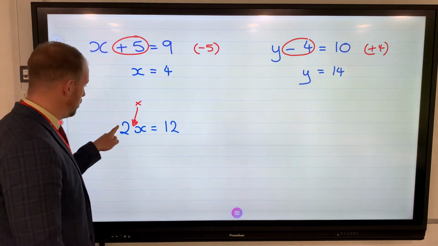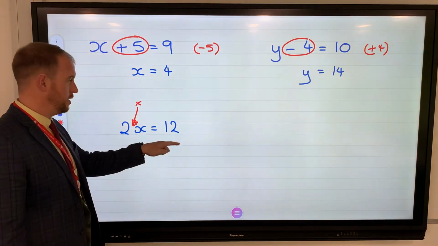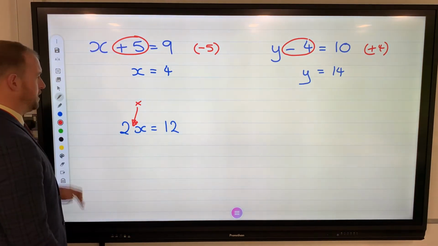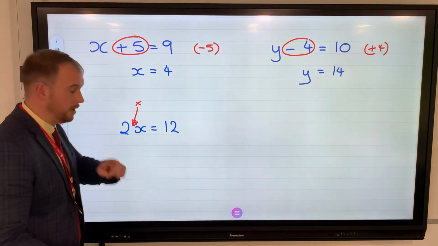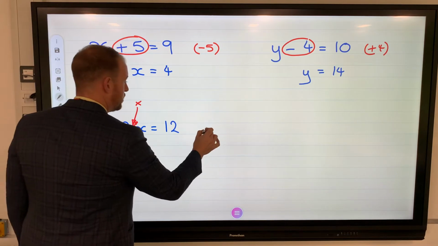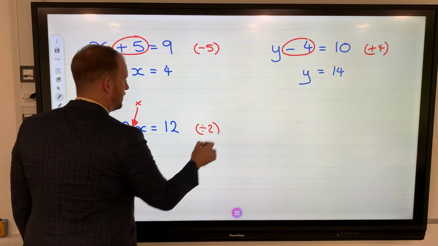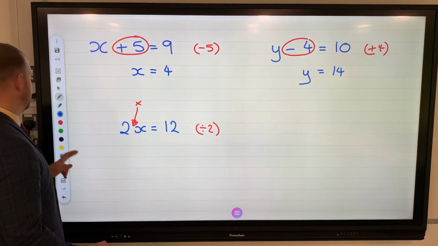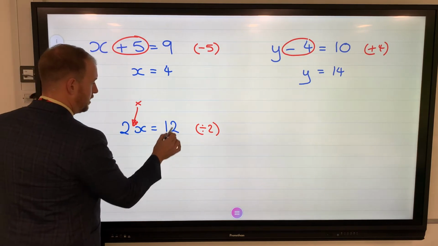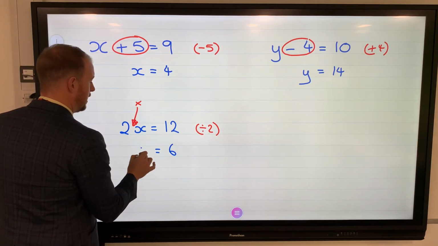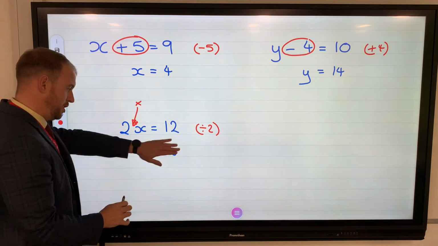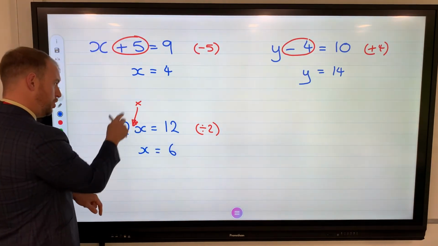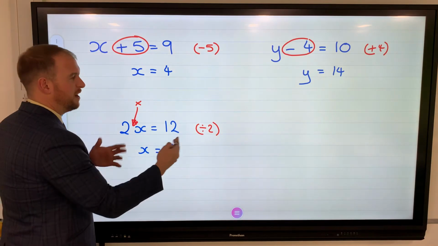Okay, so we know 2 times something equals 12. So let's do the opposite, let's do the inverse. Well, if this means times, our little secret, then we know the inverse would be to divide. Divide by 2 is the same as a half, then 12 divided by 2 is 6, so x equals 6. Okay, so remember, substitution, if you want to put that back in, 2 times 6 is 12, it works.